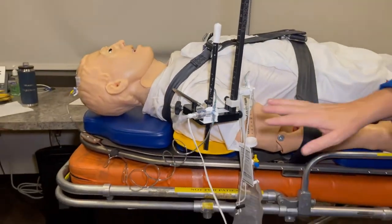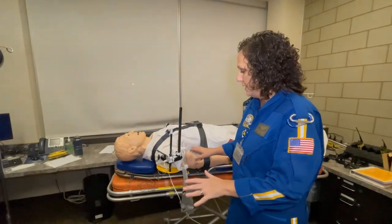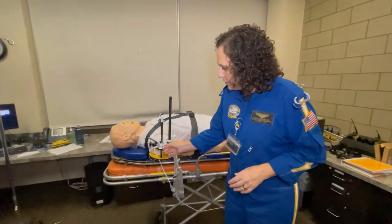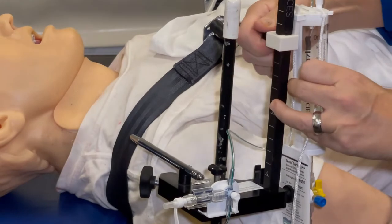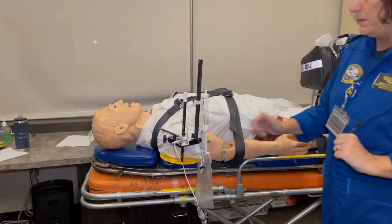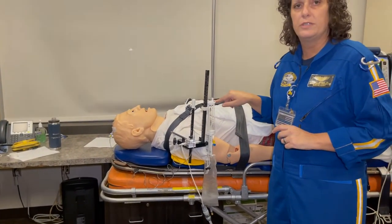To zero the system, open the stopcock closest to the patient's head — turn it off to the port. Once this stopcock is in the right position, turn it off to the patient. Lower your buretrol to zero, select zero probe, and go down to zero probe. Unlike an arterial pressure line, we don't open the stopcock and zero to air — that's for infection control. At the top of the buretrol there's a membrane that vents to air, and that's how it zeros. Once zeroed, raise your buretrol to the ordered level — we'll assume 15. Turn your stopcock up, which allows the system and patient to communicate with the transducer, and you'll get your ICP reading. After obtaining the reading, turn the stopcock off to the transducer, which opens the patient to the buretrol and facilitates therapeutic drainage of CSF.